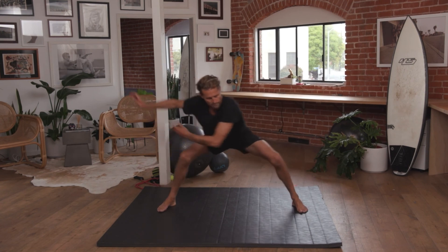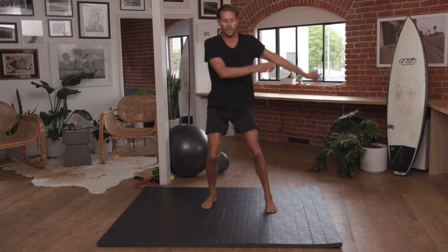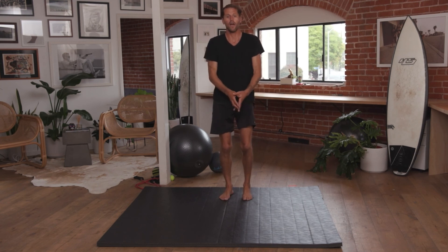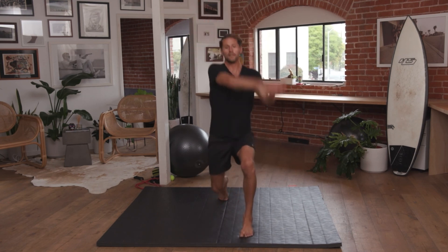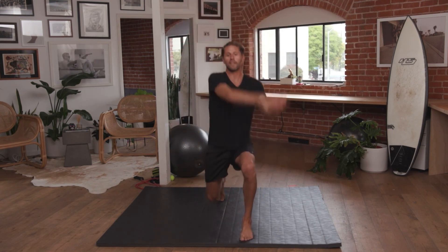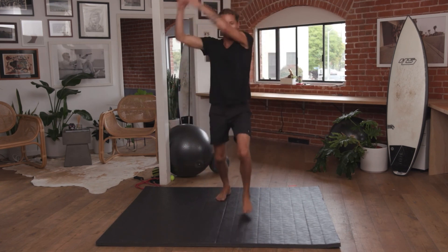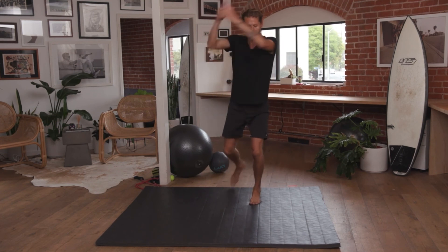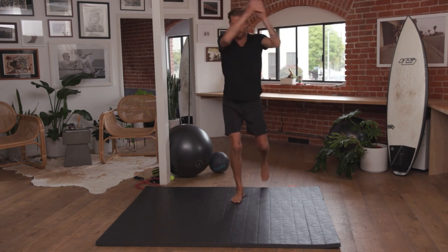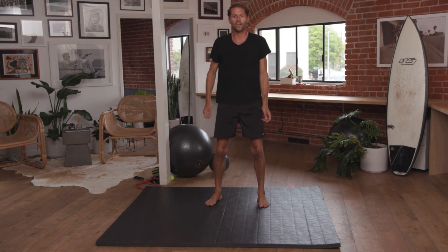I can get a bit lower, and then I come up into feet close together. From here, I'm going to do a multi-directional lunge. Inhale, exhale — arms coming around, placing the left hand side of the knee. As I run from the right, it comes over the right side. And then I can go backwards. Awesome — so there's our dynamic warm-up.